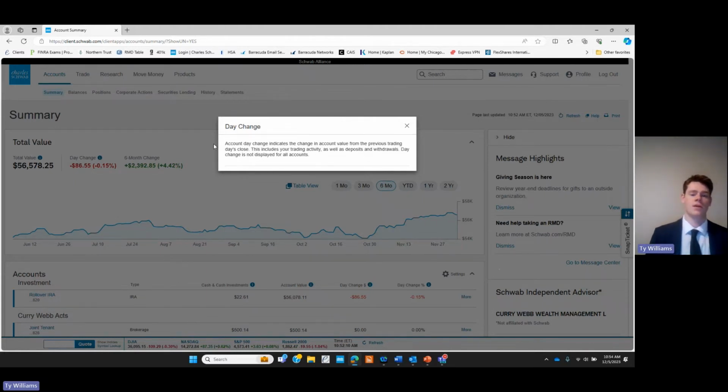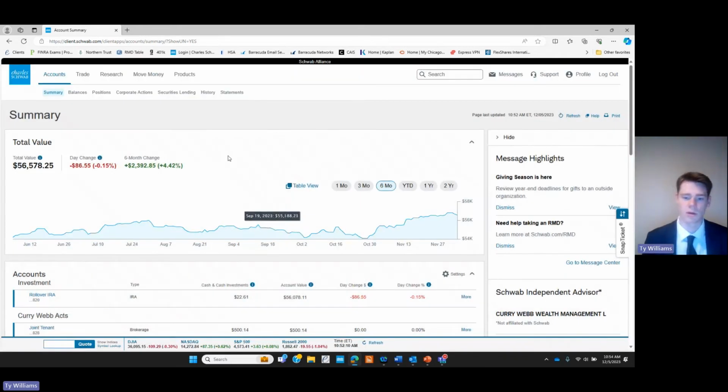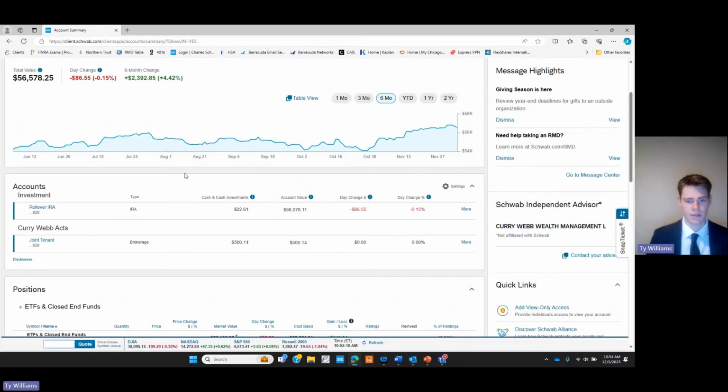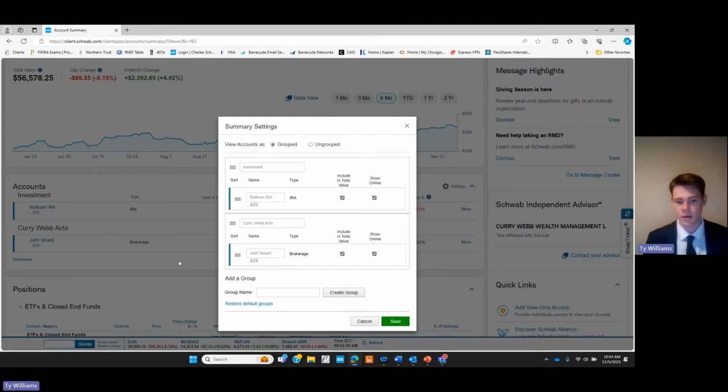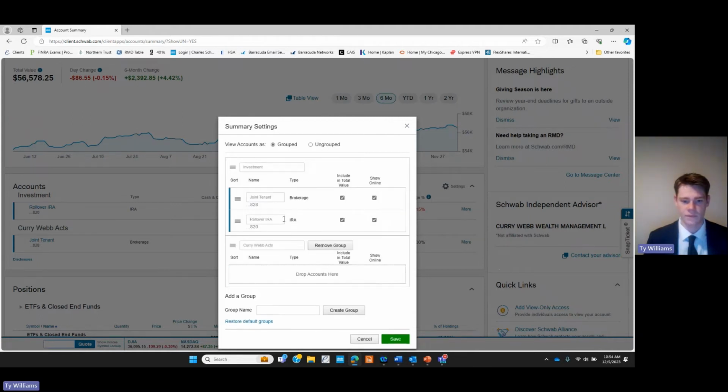So again, this wouldn't be a 100% accurate picture if you wanted to know only how the investment assets in your account have done. If we scroll down a little here, you can see that it shows both the investments of this one account and this other grouped. Some of you, I've done this for some of you, and I know many of you would like to know how. If you click this drop down right here in the settings tab, it's going to open up this square. So what this is, both these accounts started off in this group. I added another group.